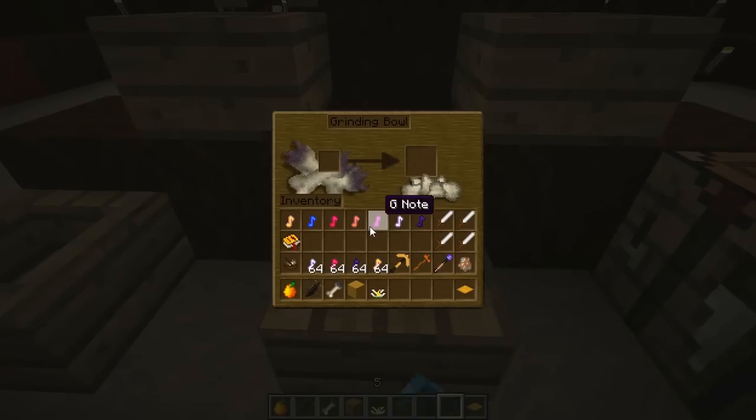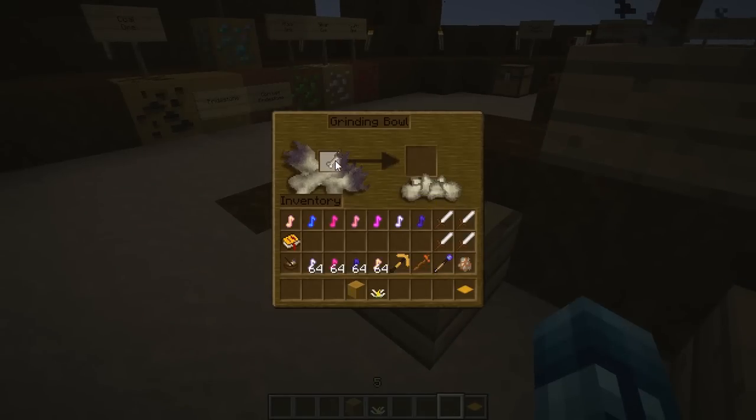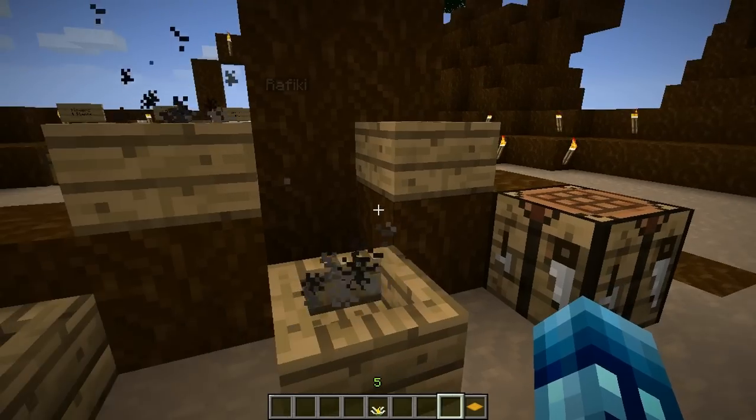Okay, so we are going to grind just these things right here. You should be able to grind a mango. We're going to grind an exploding termite, and a hyena bone, and a Pride Stone rock. And then we're going to grind one more thing, but that's a little bit different.